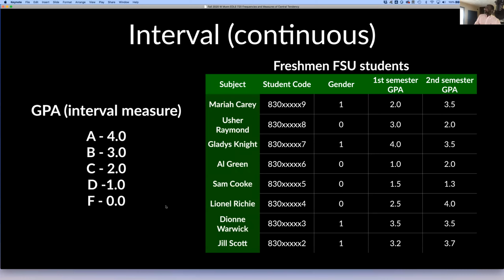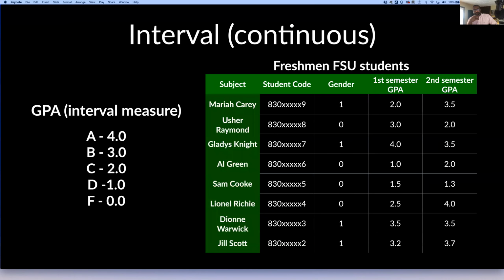And so we have some really famous freshman students here. Here is their gender. Here is their first and second semester GPA. So I want to bring everybody back here. What relationship could we argue exists here? Or if we had 10,000 more of these rows with 10,000 more entries, what would we start to wonder? What could we start to measure here? Or what could we start to examine in terms of a relationship?